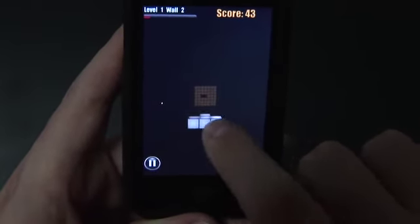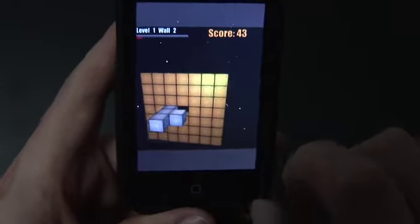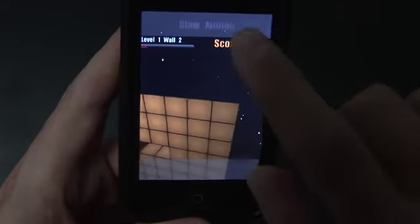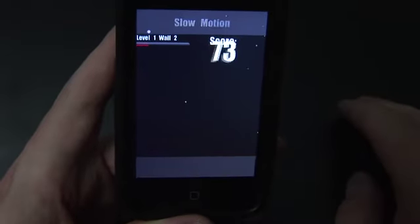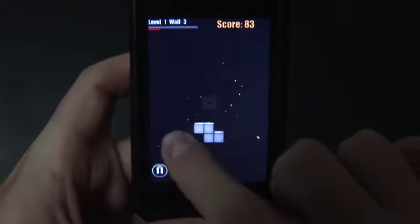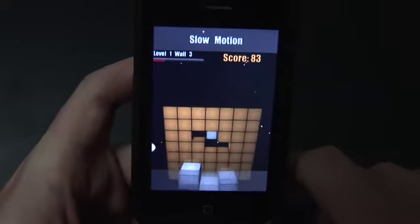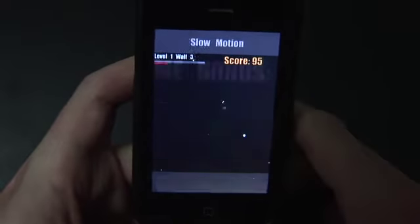Now, you'll notice that you're basically moving the piece around on an axis, so you're not necessarily moving it to fit, let's say there was a hole up here in the top right corner of the wall. That's not really how it works. There are 2 different modes, the basic and the advanced.